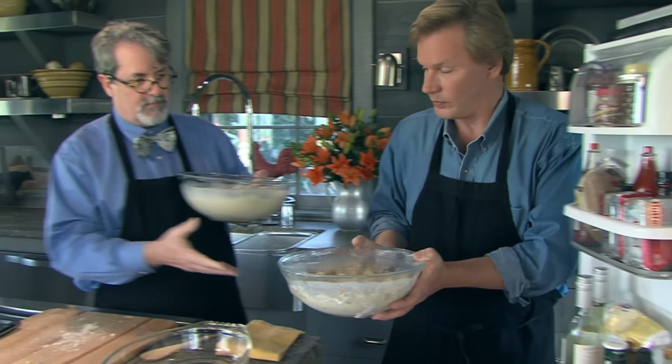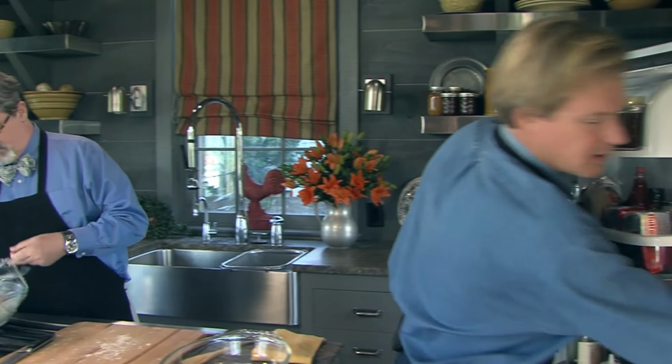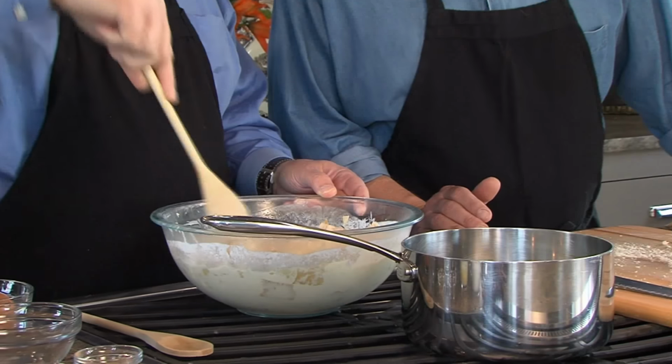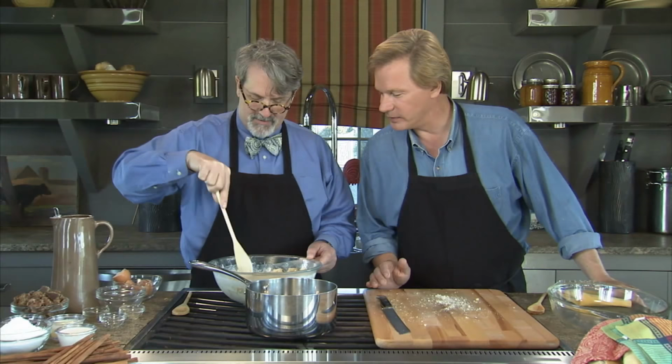Okay, all right, now we've got one that we started here. So that one's been in there for probably about 3 or 4 hours. And you can see that it looks like you've got a little rise there. Yeah, and you can see it's really soaked up the custard quite well. So to use your phrase, you're getting some of those other bits back into the party. That's right. Everybody swims in this party. Floated to the top there, very good.